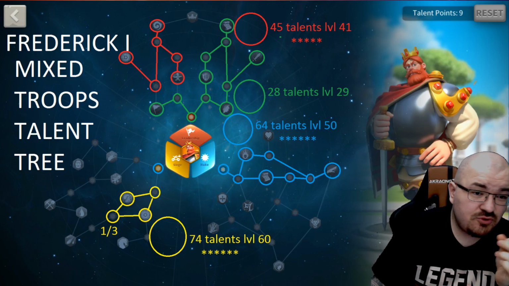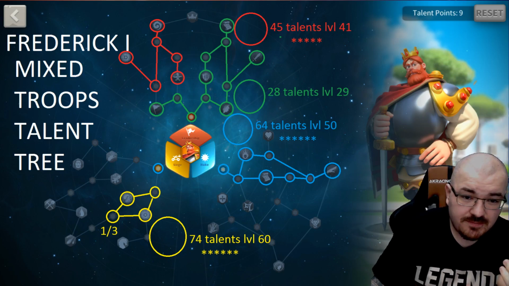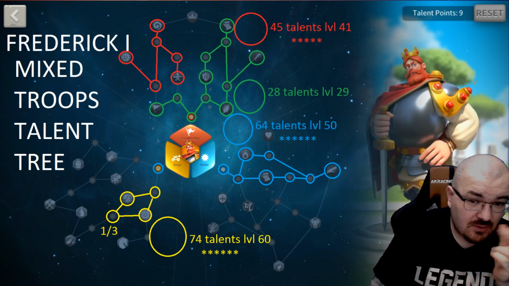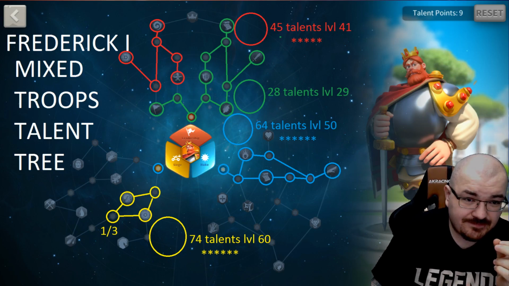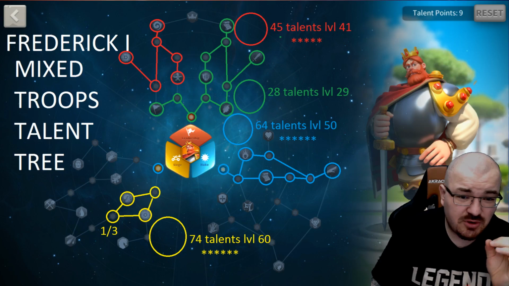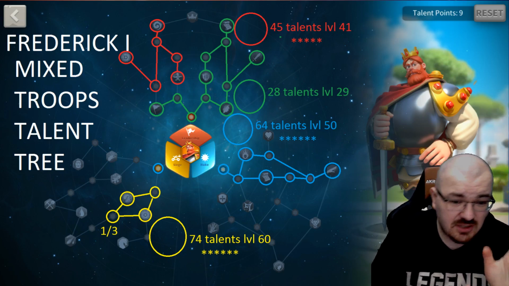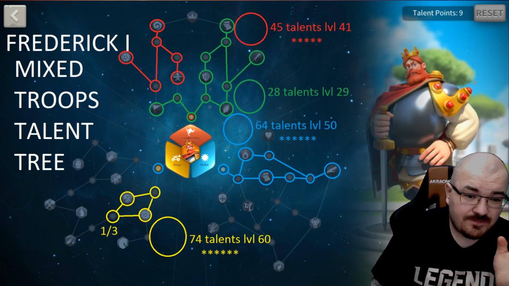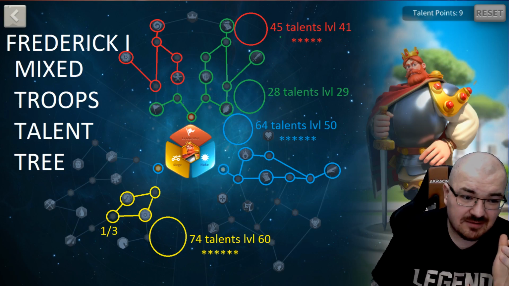Now if you want to boost your troops more and have less nuking, this is the talent tree that I would advise. Now you're probably wondering why I have done the yellow ones. Well, you could say that this is more of an aggressive build. If you check the yellow ones, one of them gives you a lot of attack while your troop count is at 90%. So that means you're going to start with a lot more burst damage at the beginning of the battle.